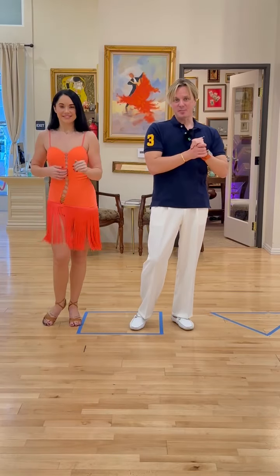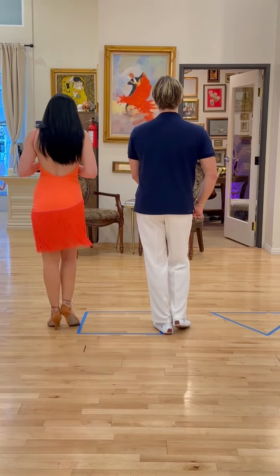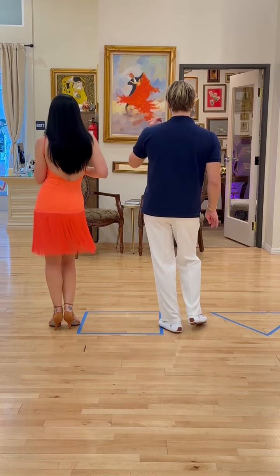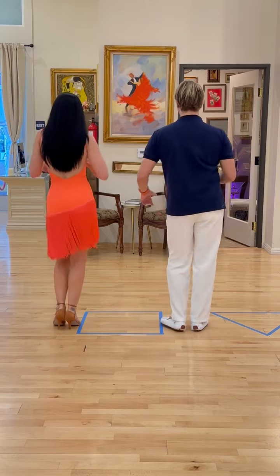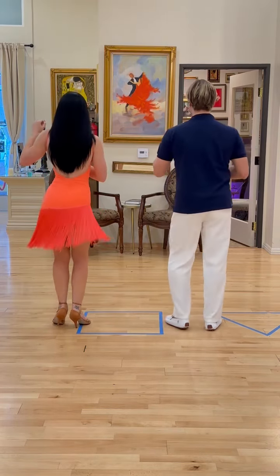So let's do that step from a reverse angle one more time. We're focusing on our right leg. Step one, step two. Now on step three, we step and release our free leg. One, two, three, one, two, three.